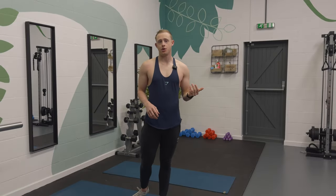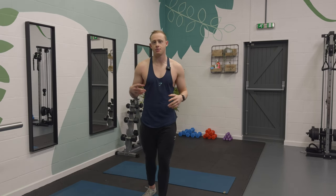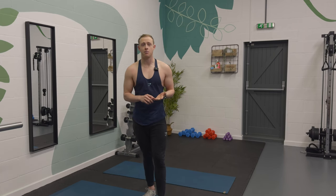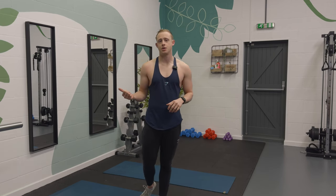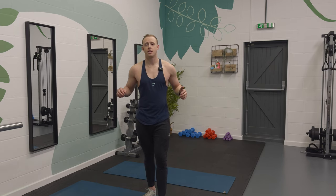Another way to increase your bench is to train your shoulders directly. I know this might sound contradictory to what we said earlier, but your deltoid fibers definitely help in the bench press — your body uses all its resources to achieve the movement from A to B. The stronger your delts are, the less likely you are to get stuck at the bottom of the rep.